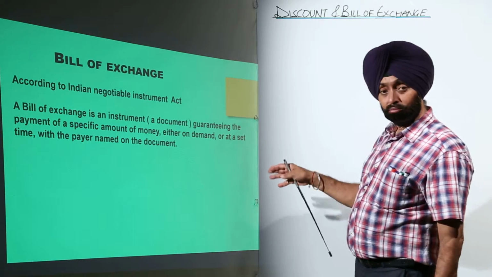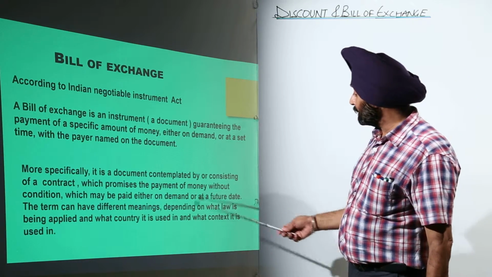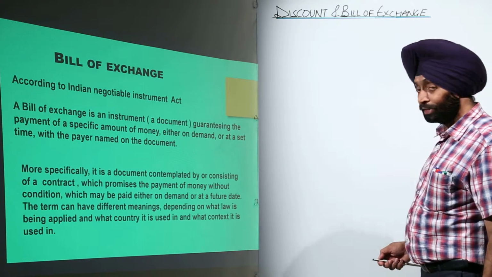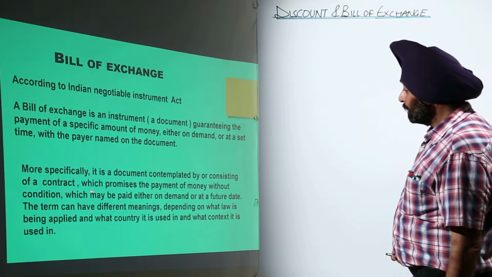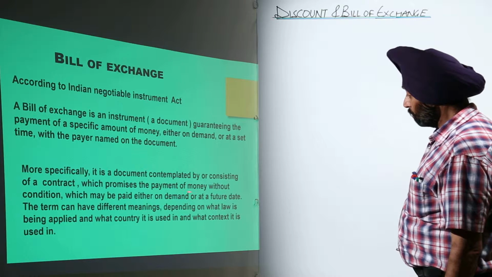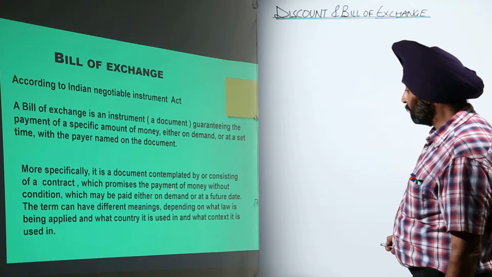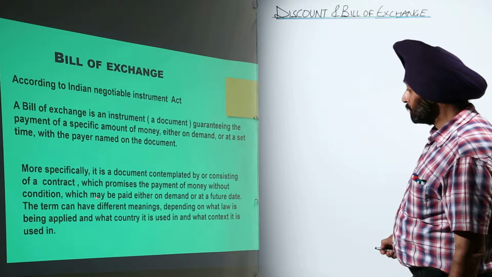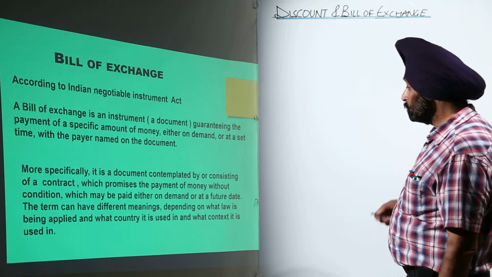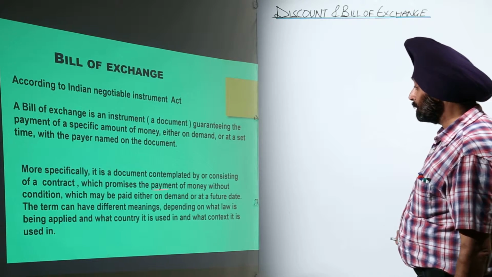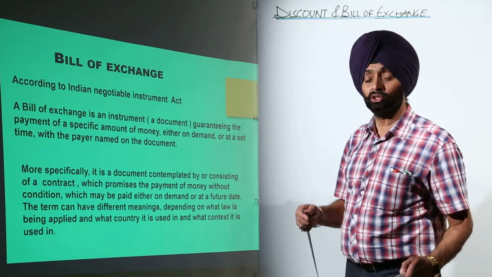Now we can use more specific terms. More specifically, it is a document contemplated by or consisting of a contract, because contract is a term from economics, which promises the payment of money without condition. Is it clear? Which promises the payment of money without condition, which may be paid either on demand or at a future date, whatever you are going to tell. And without condition is a term. You can't say that there is no condition for it.